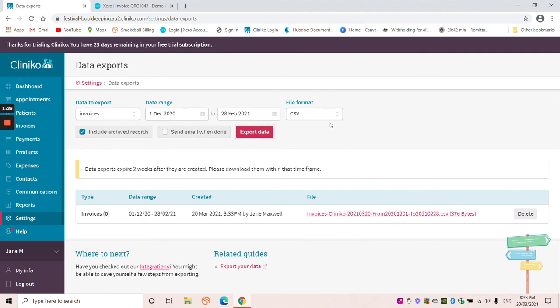You might notice that the file format up here is CSV, so that's nothing to be afraid of. It just means the extension is .csv on the end, and it's a really helpful type of file format that can be imported into software applications. If you've been using Xero accounting software for a while, you may be familiar with it in case you've ever manually imported bank statements. So we often do that using a file with a CSV type format.